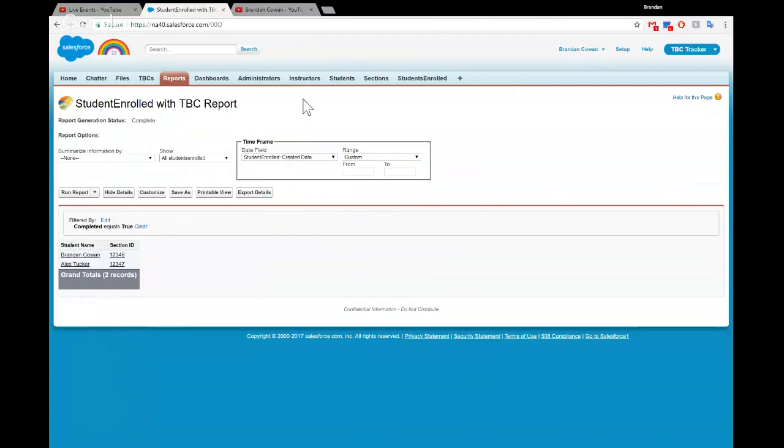All right, so far our project seems to be going rather well. As you can see, we now have the ability to print reports, generate reports, and a different view within the Students Enrolled tab, as well as the abilities that we already had provided from the previous video, such as the different instructor, student, administrator objects, sections, tech boot camps, etc., and the relationships amongst these different objects.